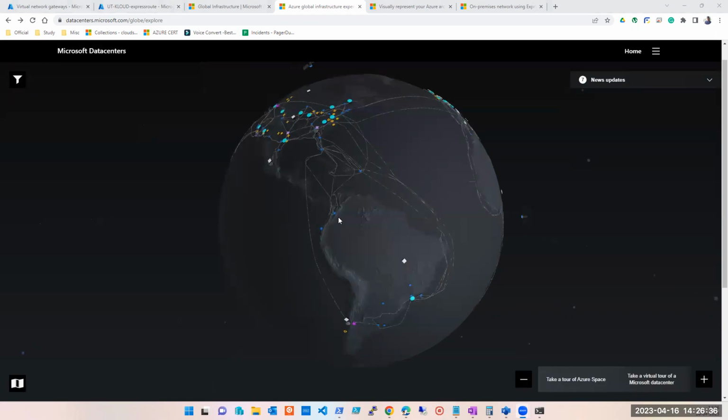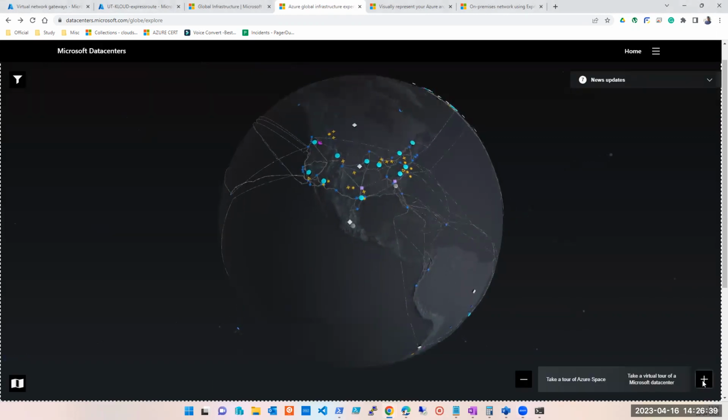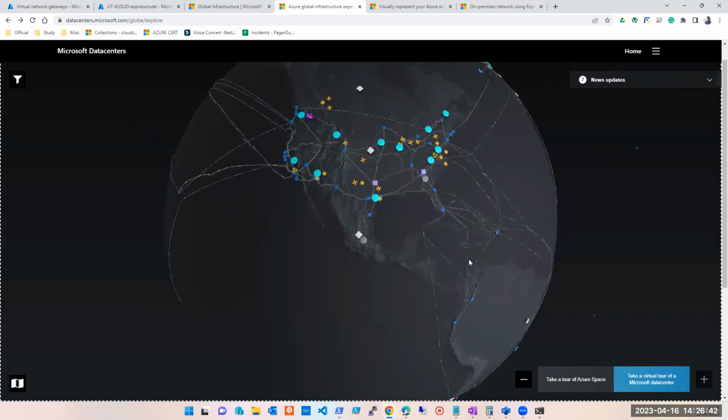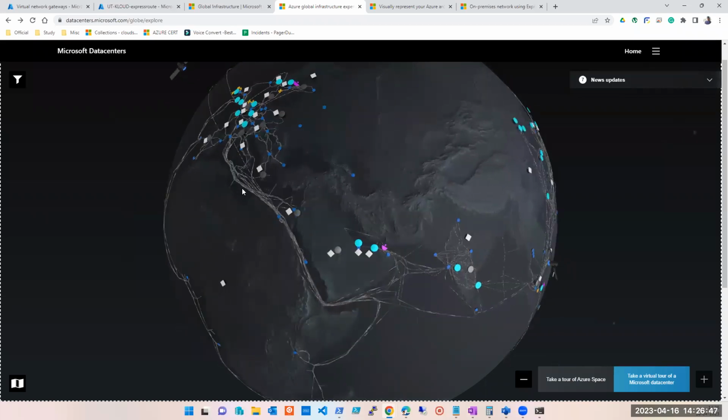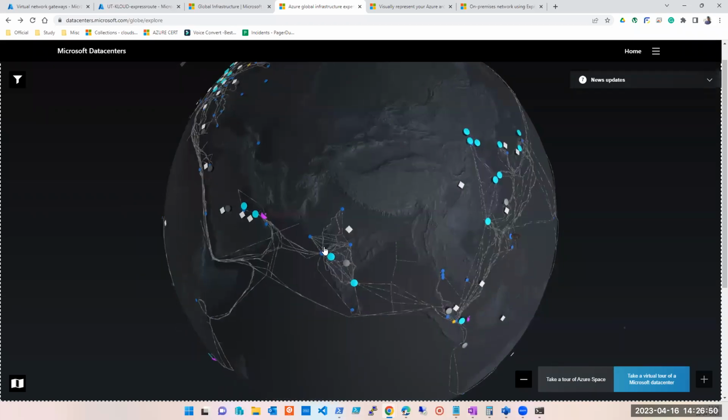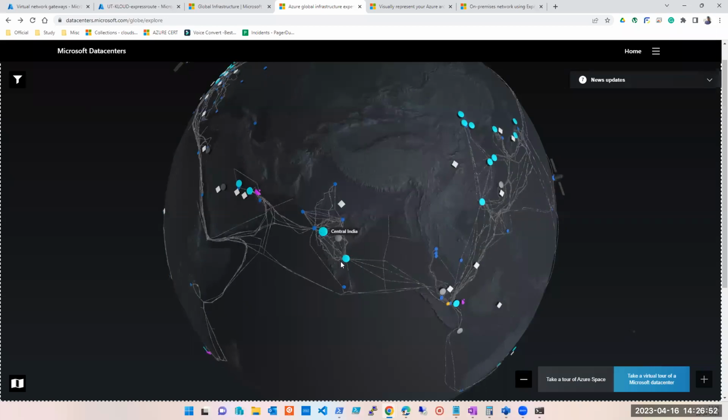Okay, so let's say that I have my data center here. Where is our beloved country, India? Let's scroll it down here. Here is our country, India. Okay, this is the region, Central India, South India. Let's say I have my data center somewhere here, and now I am deploying all of my machines or any resources here. What are the options? One is VPN, directly over the internet. Is that clear, guys?